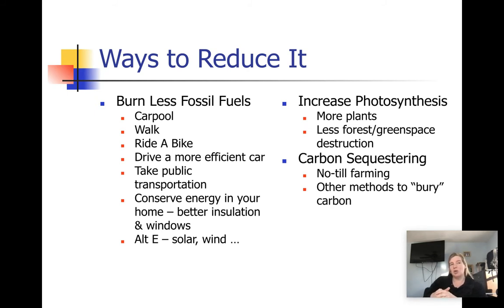But also remember no-till farming. If we're not plowing up the land, oxygen is not getting introduced into the soil, it becomes anaerobic, and the carbon in the roots and other things stays buried there, so that sequesters or stores the carbon. No-till farming, or conservation tillage, the other name for it, is amazing because it reduces topsoil erosion. So that's a great solution for topsoil erosion, and it can also help store carbon and help with global climate change. So there are a variety of solutions, but there are always complications with solutions too.